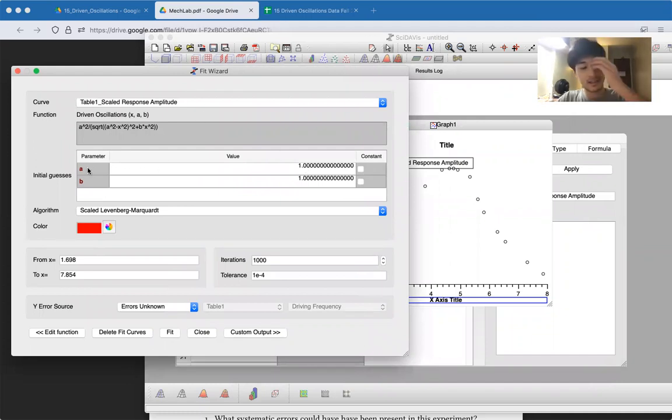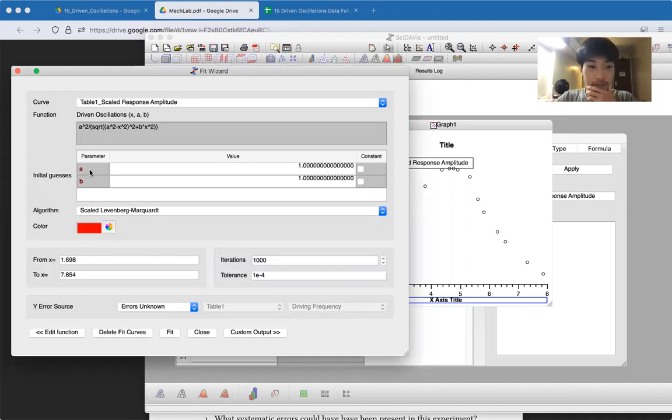So when you do a fit, SciDAVis needs some help. So it's going to ask you what are your guesses for how this fit should look? And you can tell it these guesses by giving it these initial guesses in terms of A and B. So A is here and B is here. And what A and B are actually corresponding to are, so A corresponds to the natural frequency.